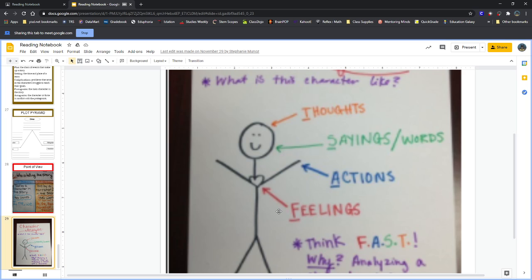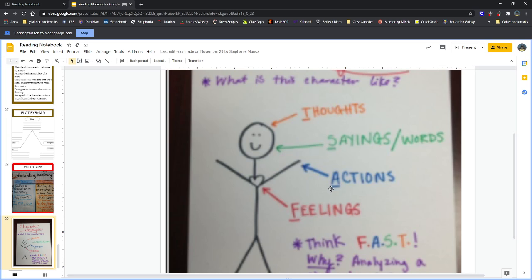Does she like her mom and dad? A little bit or a lot? A lot. How do we know it's not just a little bit? They put that part in the book where she goes to sleep crying. If she only liked her parents a little bit, would she have gone to sleep crying when they weren't there? No. So feelings is the first thing you think about. How does this character feel about things? If Coraline is sad that her parents are gone, that means she loves her parents.